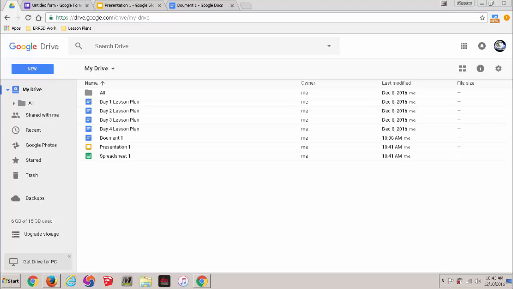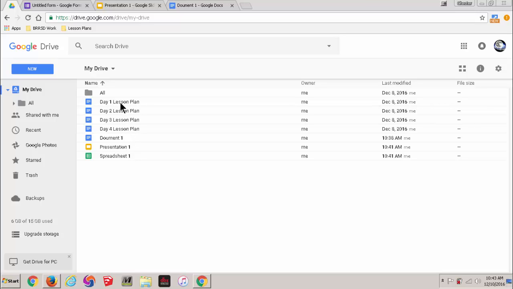One of the great features that the Google Cloud Drive Suite offers is the ability to share documents back and forth between different people who can then work on the document simultaneously or simply view the document. All of these files can be shared and viewed the exact same way with others to collaborate.